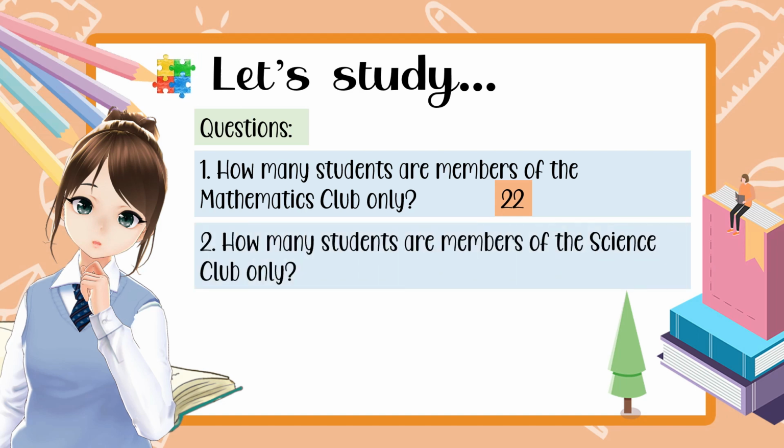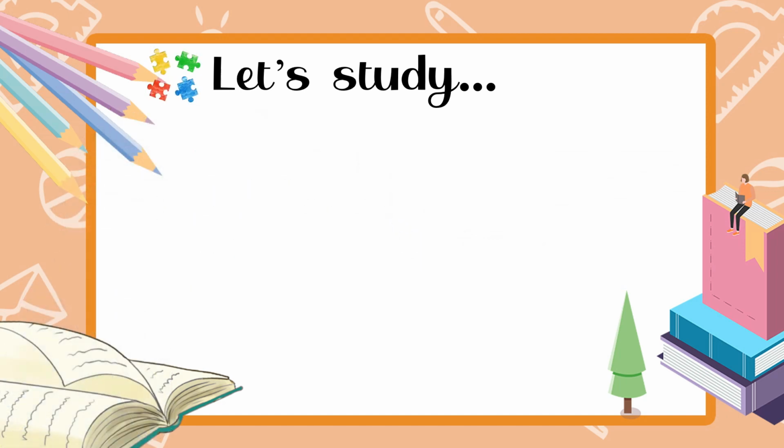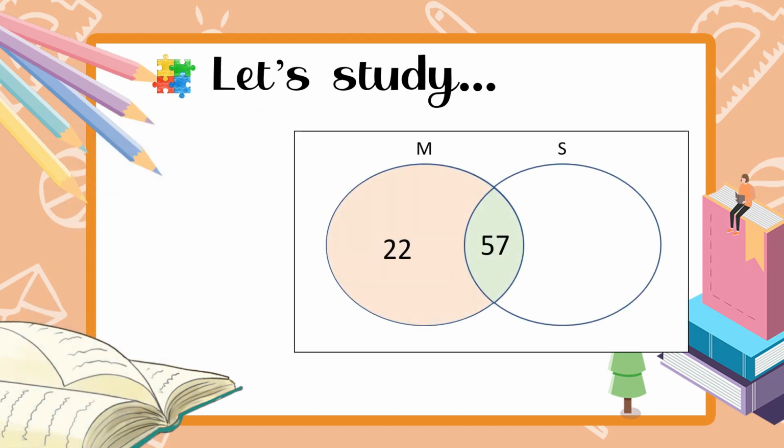Next question. How many students are members of the science club only? So, science club lang siya nakasali. Ilan? Balik tayo sa ating Venn diagram. So, this part ay yung set ng ating students na member ng science club. So, lahat ng ating members ng science club, meron tayong 170. Pero, meron na tayong 40 na nagsabi na member sila ng math and science club.